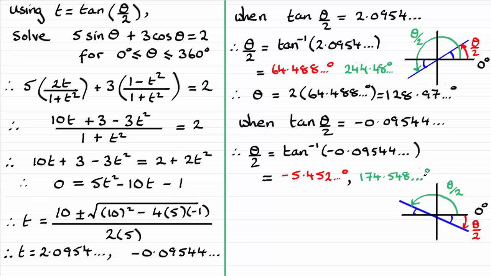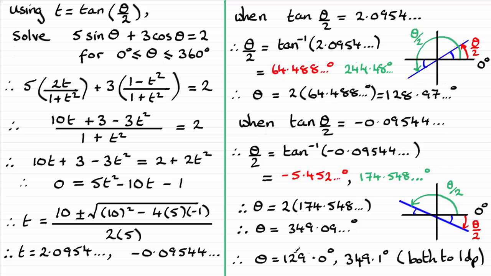So I can see that by doubling the green result I'm going to get an angle that's in this range up here from 0 to 360 degrees. So if I do that, theta equals 349.09 and so on degrees. So I've got two angles here that are solutions to this equation in that range. And if I round both of these say to one decimal place, then I get these two answers for theta: theta equals 129.0 degrees and 349.1 degrees, both to one decimal place.